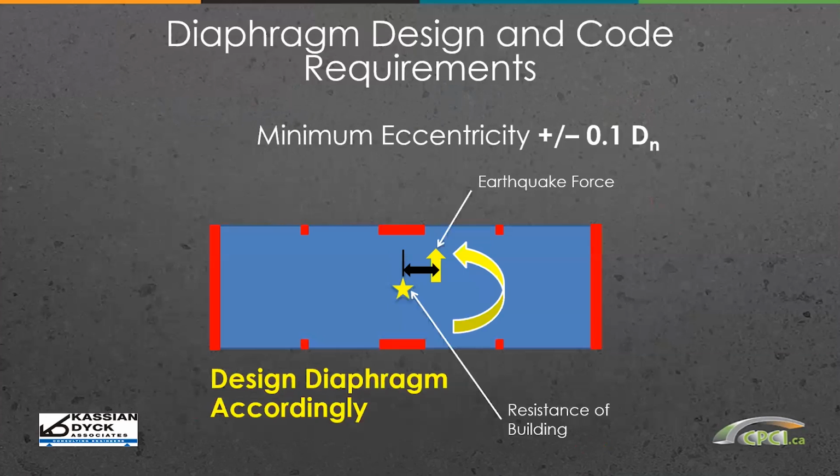So basically the building code requires that we consider this 10% eccentricity, which would put a torsion on our building even if it was completely symmetrical as far as the lateral load resisting system goes and the alignment of the center of mass and center of resistance.